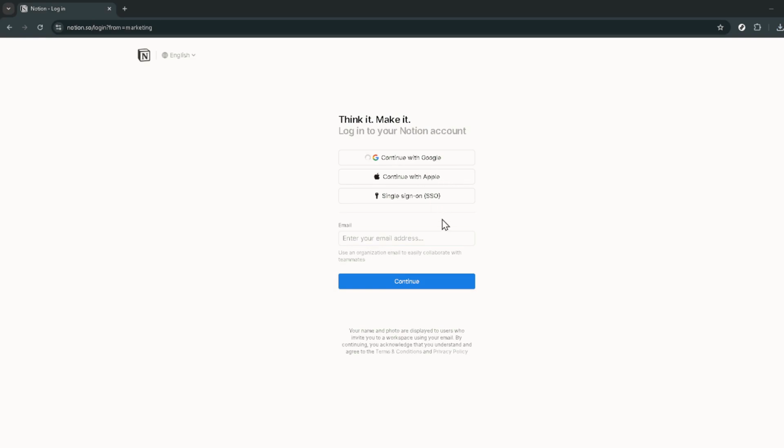After clicking on Continue with Google, you'll be directed to choose the Google account you wish to use for Notion. If you've used multiple accounts on your device, you'll see them listed here. Click on the account you want to use for Notion, and you'll be logged in seamlessly. Now, here's where the real action begins. Once logged in, navigate your way to the specific page within Notion where you want to add a vertical divider.